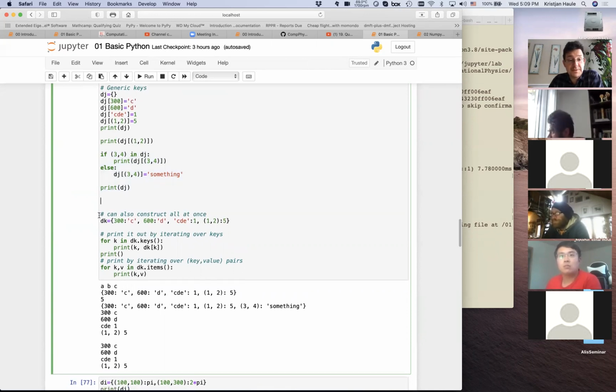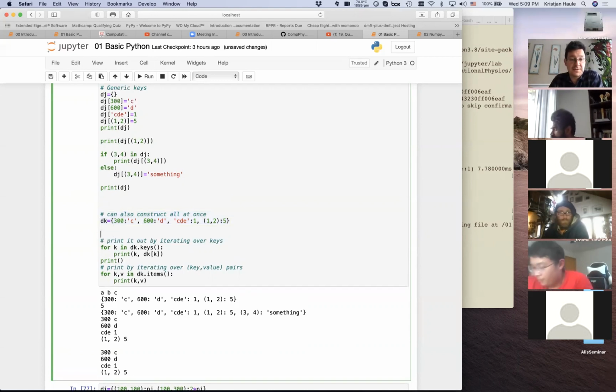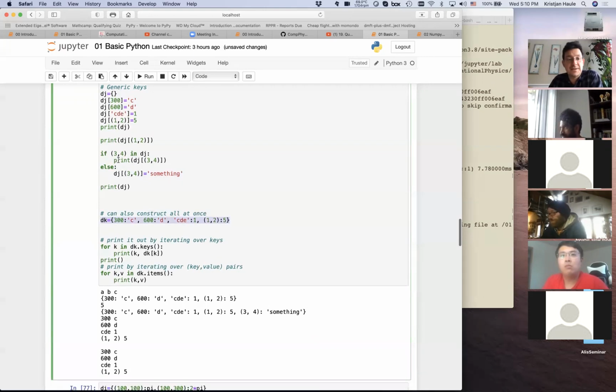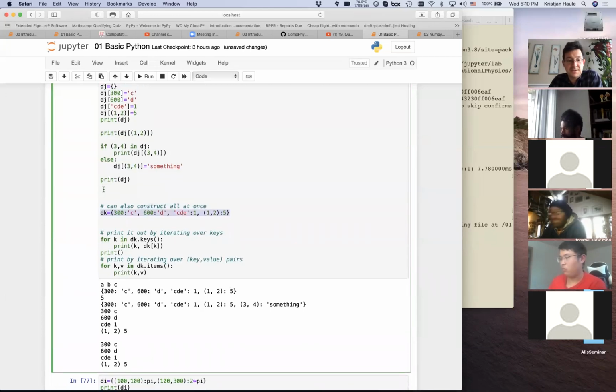Now, the dictionary can also be created in just one line. If you have the patience to type in a few values, you can just give them as a pair of key and value, key and value, key and value. This, of course, can just be used as the initialization of the dictionary. So instead of starting with an empty dictionary, you can start with some elements in there, and then you start adding them, maybe in a do loop or by reading from a file, and eventually you grow the dictionary, and the dictionary would then contain lots of useful data.